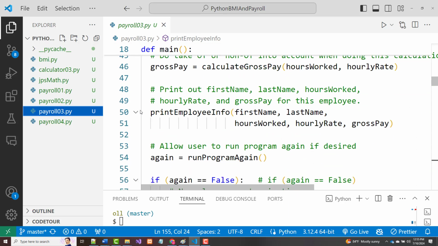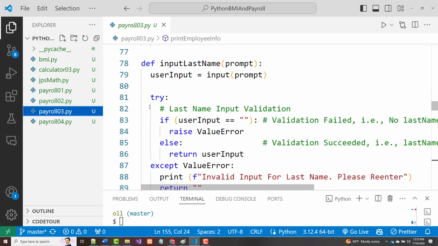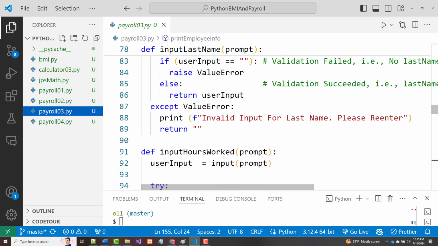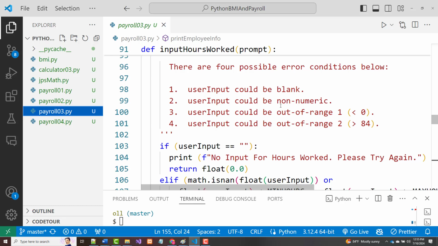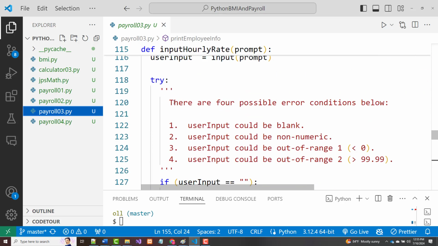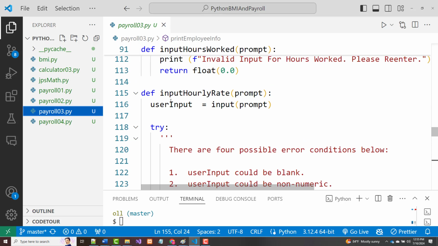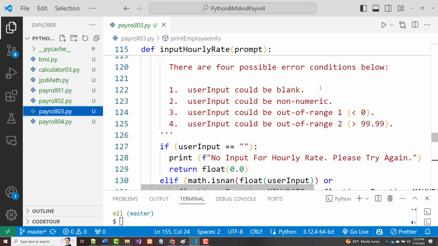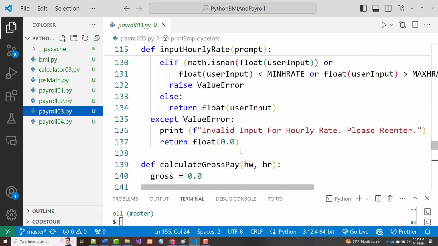Plus we wrote individual routines for inputting the first name, which didn't allow blanks, inputting the last name, which didn't allow blanks, inputting the hours worked, which didn't allow blanks, non-numerics, less than our minimum or greater than our maximum. Then we did the same thing with hourly rate. Can't be blank, can't be non-numeric, can't be less than the minimum or greater than the maximum.